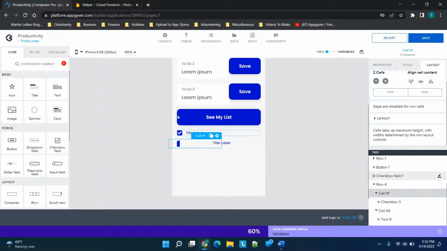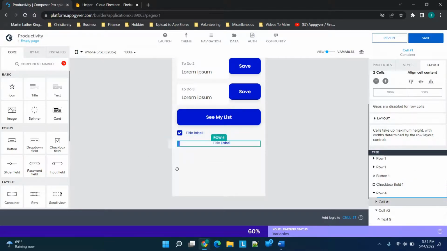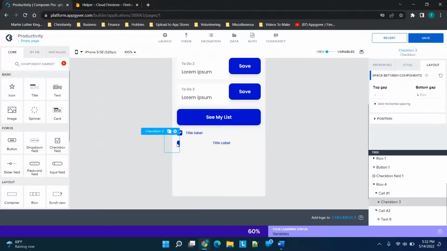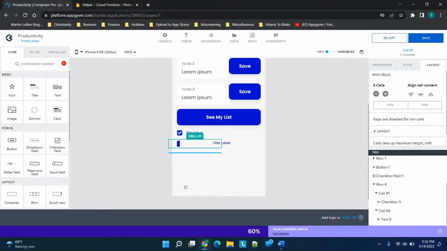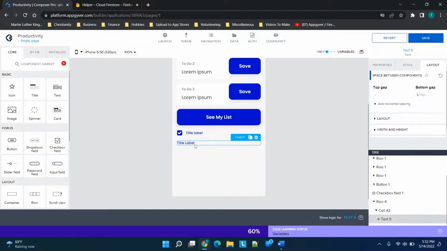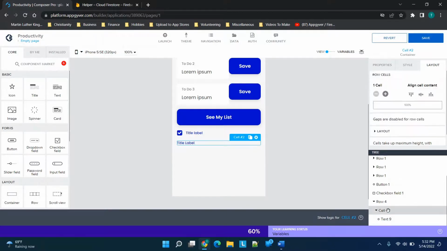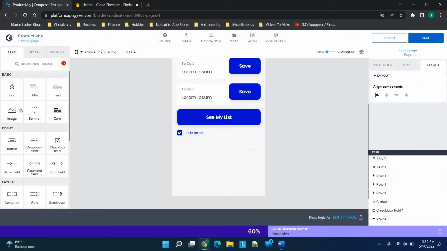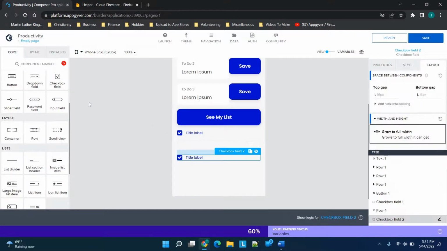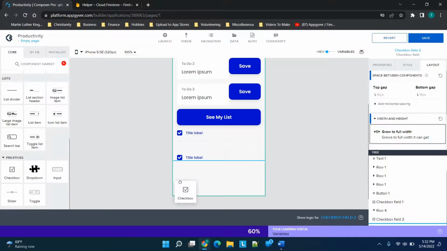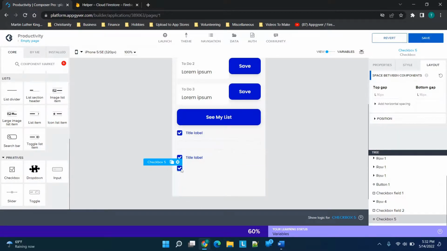So again, the general idea, if you don't want to use that row, another thing you could consider is taking your checkbox and dropping it outside of the row. And mine doesn't want to cooperate, so what we'll do is we'll just delete the cell. It'll delete whatever's inside of it, and we'll delete this cell as well. So the second option that we have, because as you can see, that's a little messy, is we can drop a checkbox. Actually, we're looking for the primitive. So we'll drop the checkbox in here, and then we'll go back because we know how to resize it now.